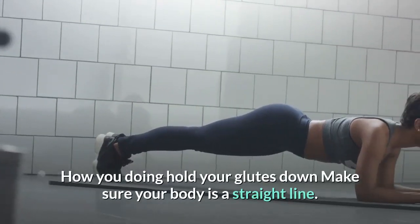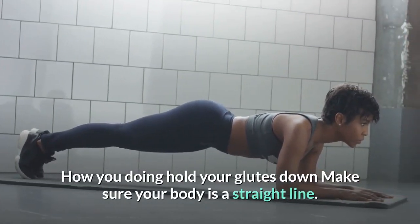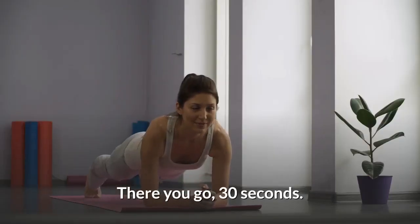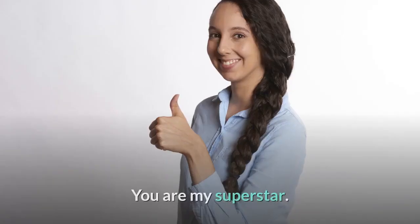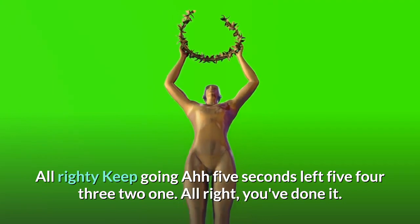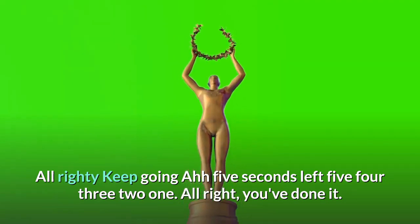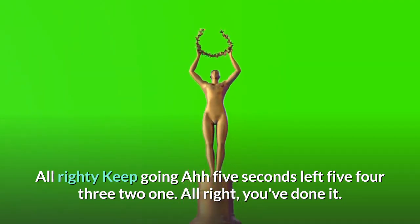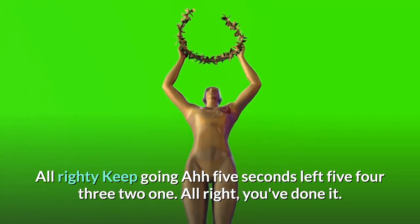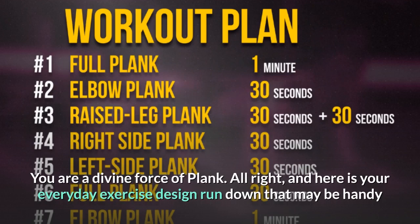How are you doing? Hold your glutes down. Make sure your body is a straight line. There you go. 30 seconds. You are my superstar. Alrighty, keep going. 5 seconds left. 5, 4, 3, 2, 1. Alright, you've done it. You are a divine force of plank.